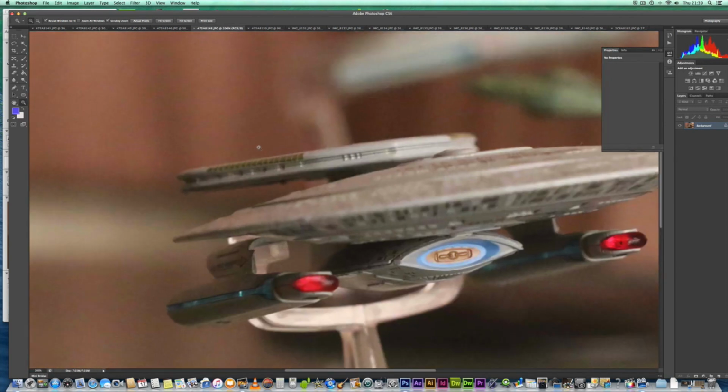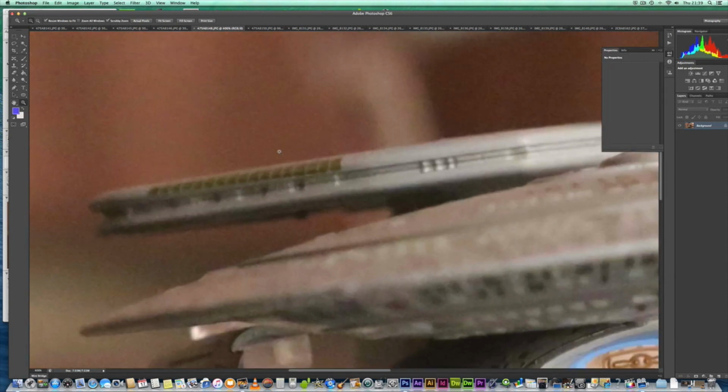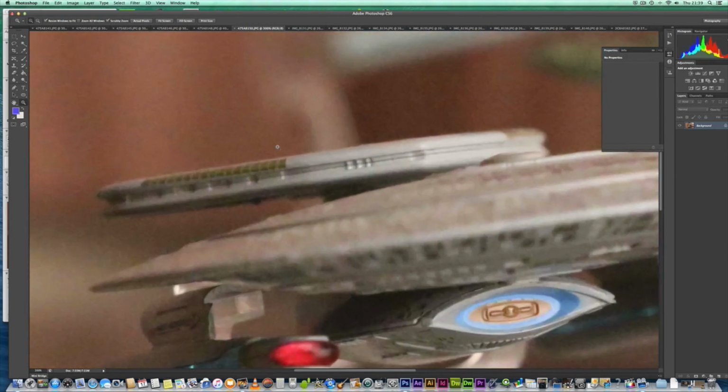Zoom in there, and we can see that noise is certainly coming into the image here. All these white bits that you can see, if we go right in there at 400%, you can see we're getting some noise in there at 10,000 ISO. So the final image on the 7D Mark II I have for you is 16,000. So let's have a look. Let's just zoom in there to 300%. Obviously you can see it's starting to become a bit grainy.